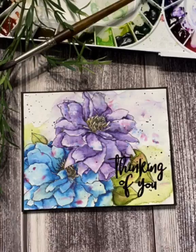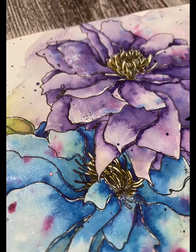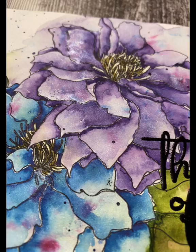I've made another card using Alex Syberia's new February release featuring Clematis. I will be coloring this beautiful image using Magello Mission Gold watercolors. For time's sake, this video will only focus on the coloring of the purple Clematis. The blue flower, of course, is colored in exactly the same way.